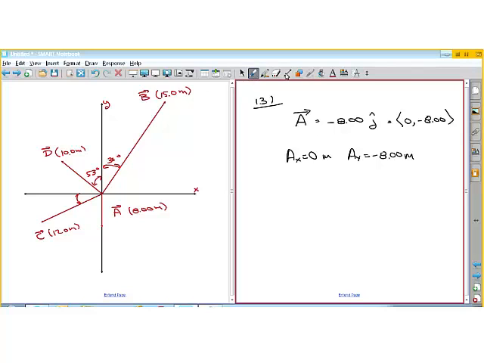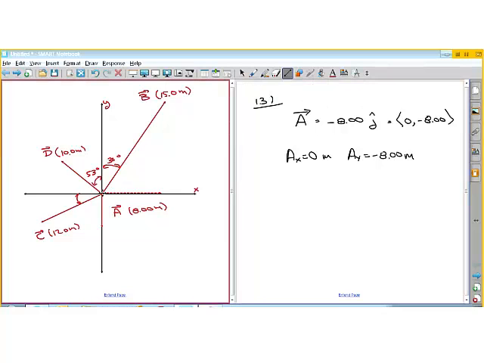For vector B, we're going to create this right triangle. We're going to break it up into 2 vectors that, when added together, result in the original vector. We call this B sub y, and we call this vector B sub x. This angle is 30 degrees with respect to the vertical axis, so this actually is going to be 60 degrees, from the fact that this is a 90-degree angle. So 30 plus 60 has to be 90.